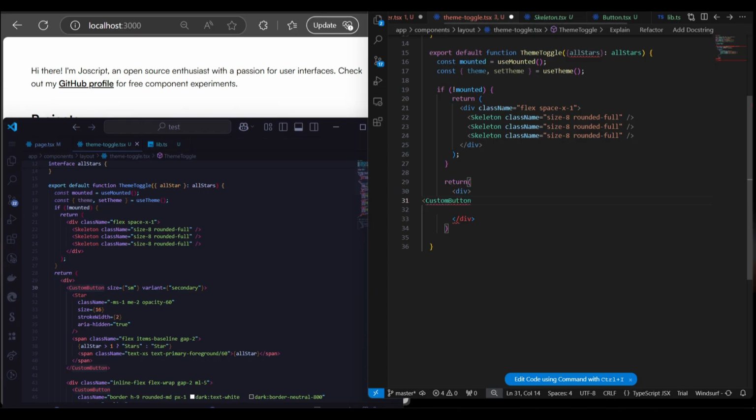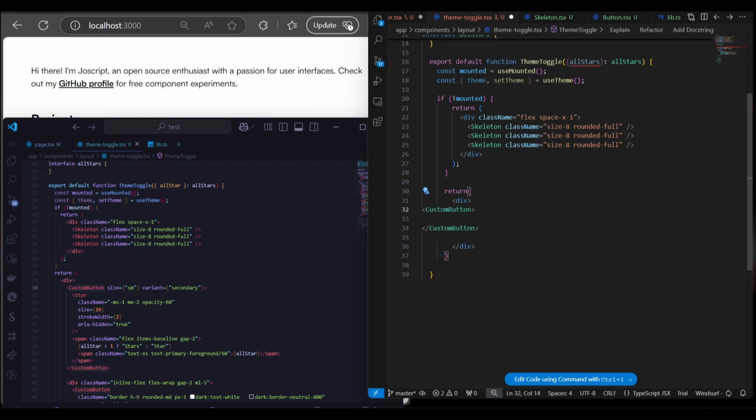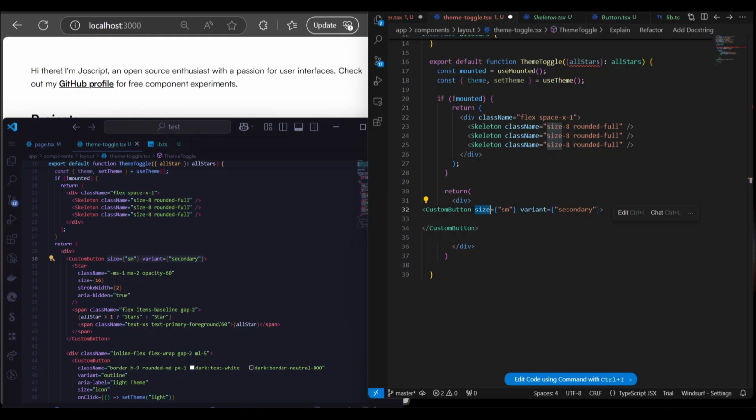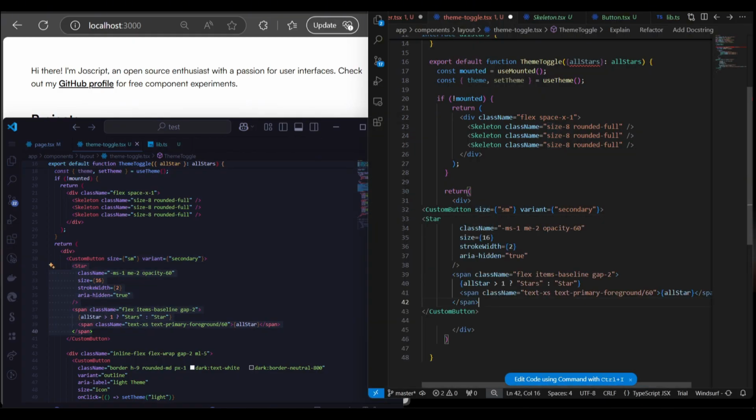So right here we're going to say custom button. Make sure you import custom button from there, and make sure right now right here you pass in this size. As you can see, we have the size of sm and the variant of secondary. Okay, and in there we just want to give it some star.